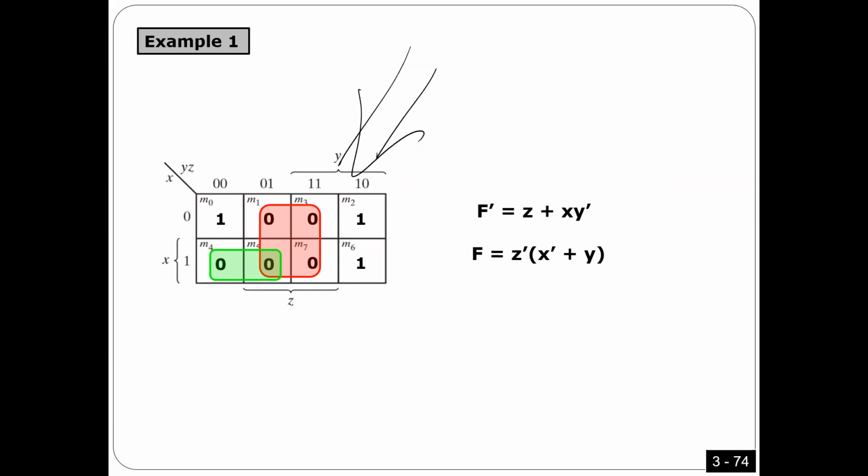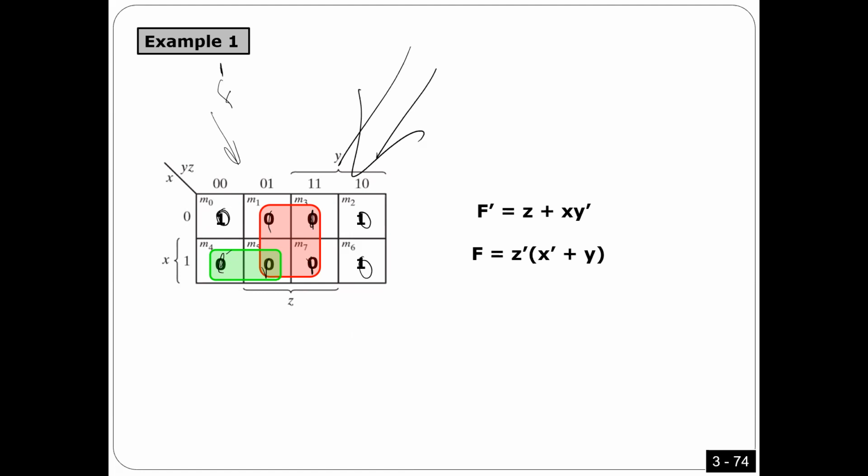By the way, here I'm working on a map for F. But if you map for F prime, every 1 here is actually 0, and every 0 here is 1. I can make it simple and say just work on the zeros. But actually I'm working on the ones, not the zeros, because the zeros for F are actually the ones for F prime. So anyway, same thing as I did before.